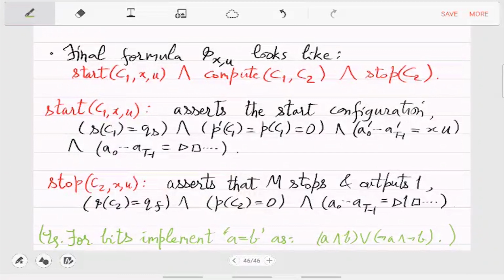Right, so with this, let us now move to compute. What is compute supposed to do?